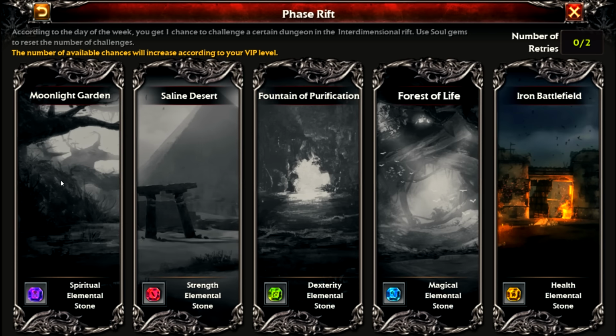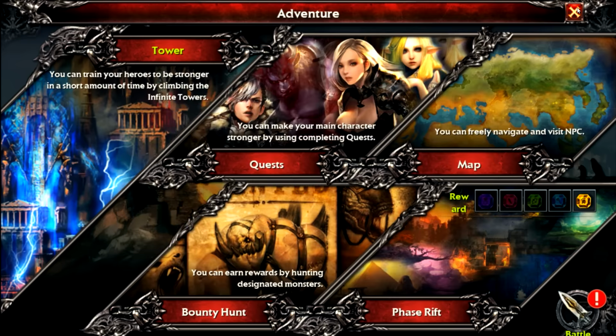Phase Rift, just a minor part. They changed the catalyst to Spiritual Elemental Stone, and you need this to reinforce rings past level 15, or no, to get them from rank 5 to 6, rank 4 to 5, and so on and so forth.